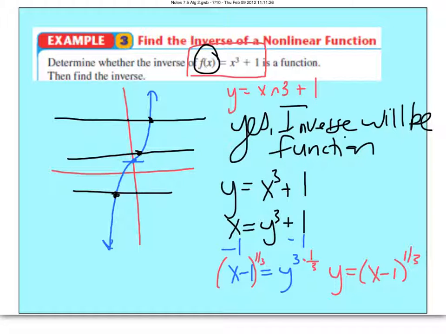If you type this into your calculator, you will get a graph that looks something like this. This red graph right here, if I were to apply the vertical line test to it like it was an original graph, would pass the vertical line test, so it is a function. But again, I did not have to do that. I could just do a shortcut. Well, let's look at another.